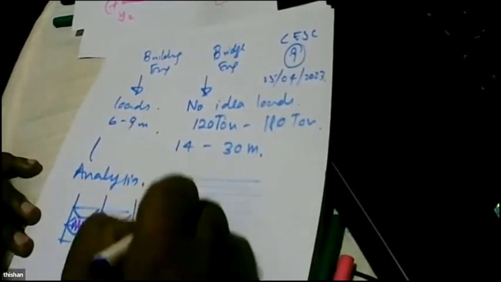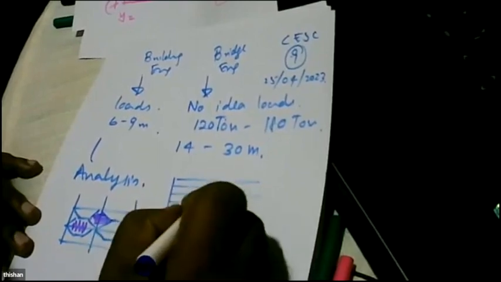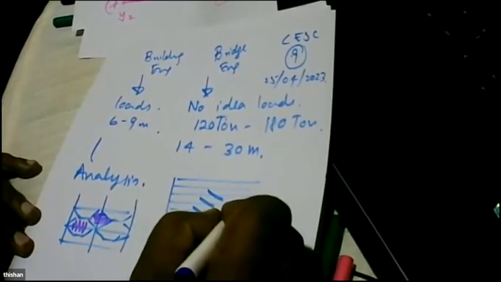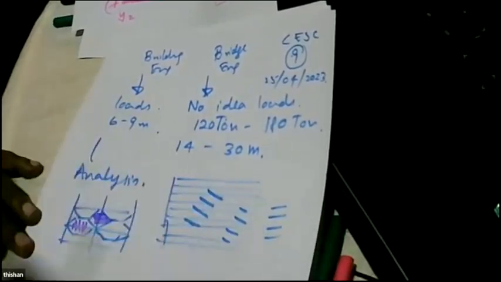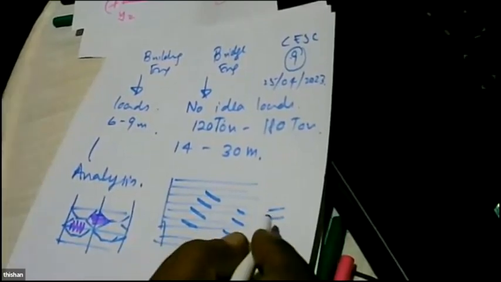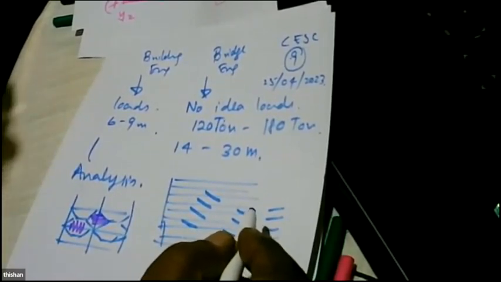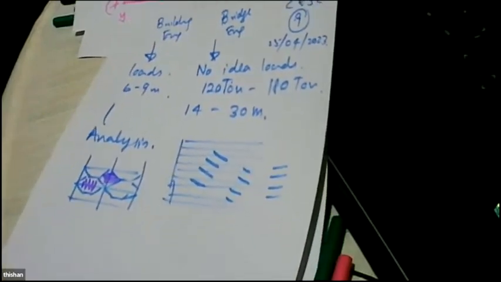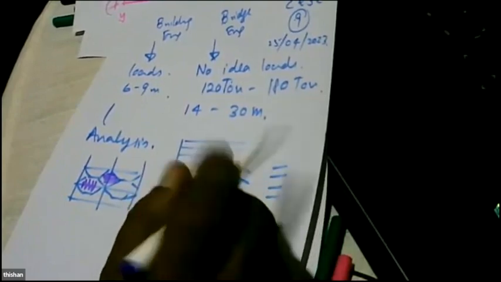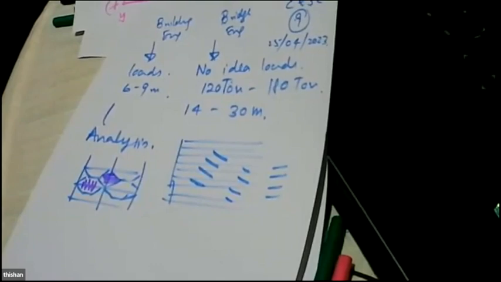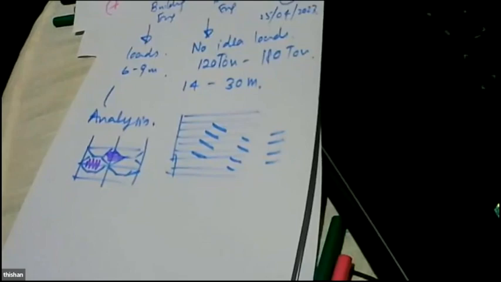Bridge, we have to do a grillage. The loads can be placed, a truck can be like this, and then like this, because this can be the prime mover in a different angle, and the trailer in a different angle. So loads can be very complicated. So before the computers were available, actually this load transfer was a huge problem for bridge engineers to find the maximum bending moment. So actually speaking, there's no need to be so accurate finding the maximum bending moment, because we are designing for huge loads.